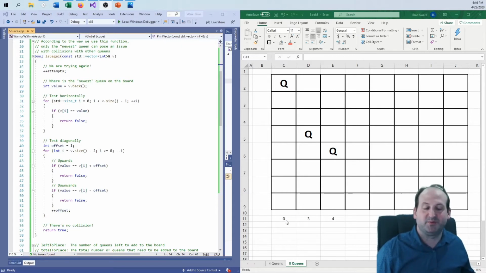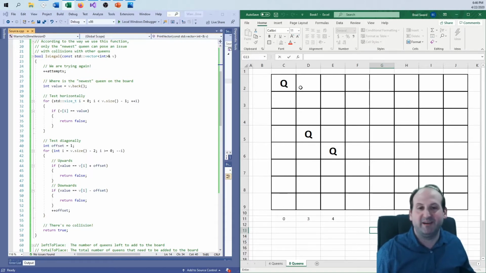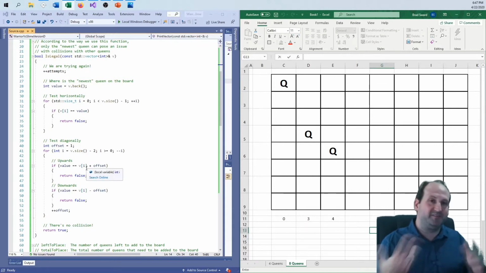So this presumes that each element holds a number value with where the queen is in that column. You will never put, because you can't put two values into the same element, I'll never have to worry about verticalness when it comes to the three different ways I have to check. Because I have to check vertical, I have to check horizontal, and I have to check diagonal. So in this case, I never have to worry. Look at the code here. I'm testing horizontally and diagonally, but I'm not ever testing when it comes to verticalness. And so that's a great first, so I don't have to do that work.